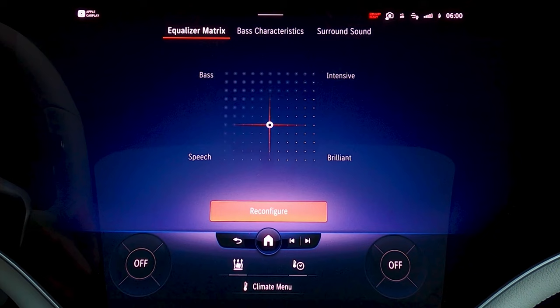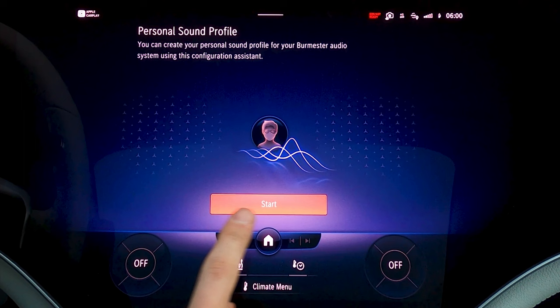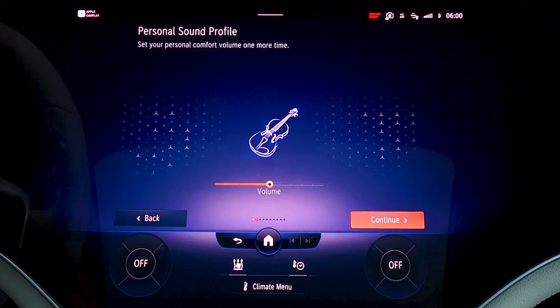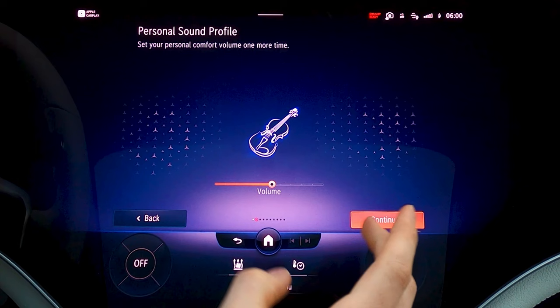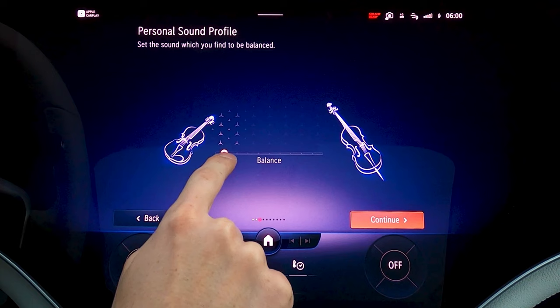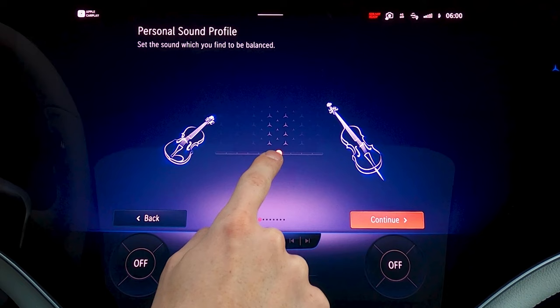You can create your own personal sound profile for your Burmester audio system using this configuration assistant. Some new tracks too. Set your personal comfort volume. So I guess this is just comfortable music listening. Seems pretty comfortable to me. Obviously some more high-end sounds. Digging these new tracks. Set the sound which you find to be balanced, so if you want a little more high-end. Sorry, that's a little more low-end. You'd think smaller instrument would be high-end. I usually like a little bit more bass. I'm going to go just slightly to the left.